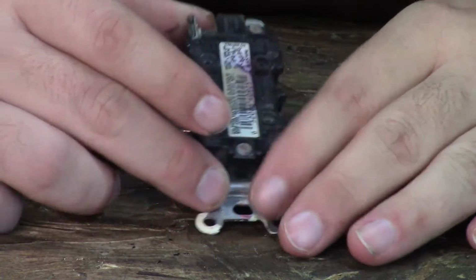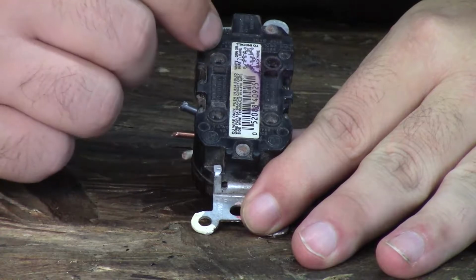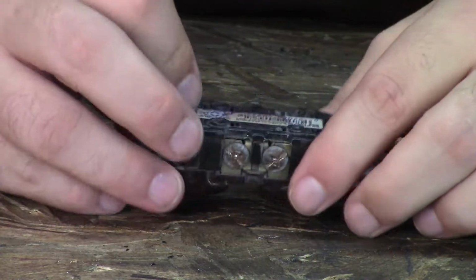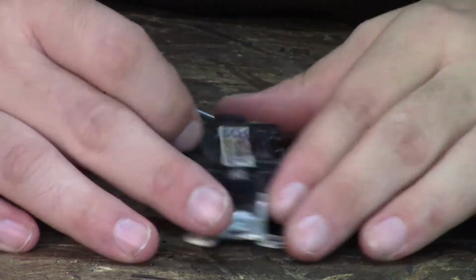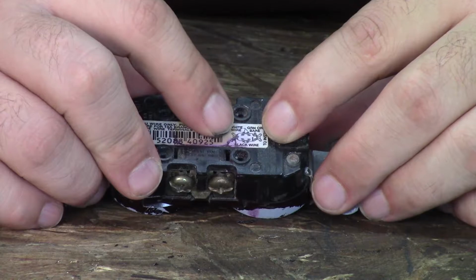Now on an outlet, this is labeled, and all outlets are, but the rule of thumb is gold is for power, silver is for ground. Or no, not ground, for neutral. Make sure you make that the neutral. But also, there's a nice little picture on here that tells you what side to put what color wire.